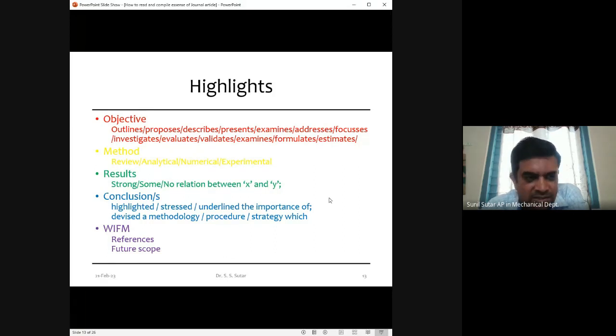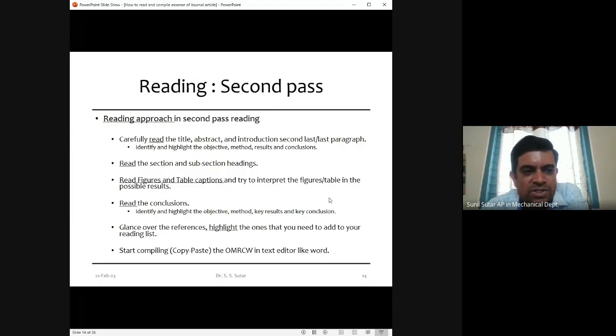Now this is the approach in second pass reading. As I already read the title, abstract, introduction, and second last or last paragraph, I will read them and use highlights to mark the objective, method, results, and conclusions.